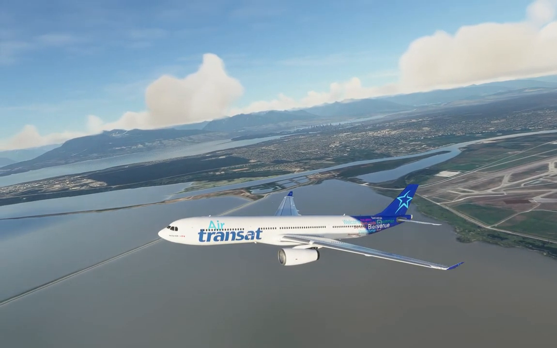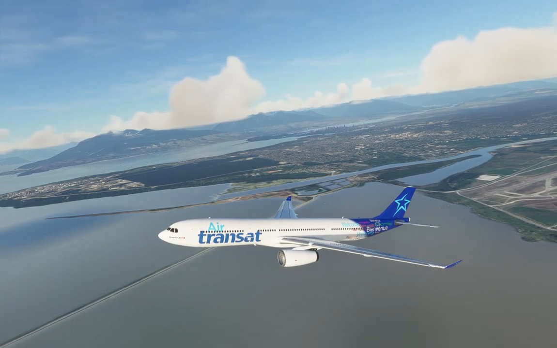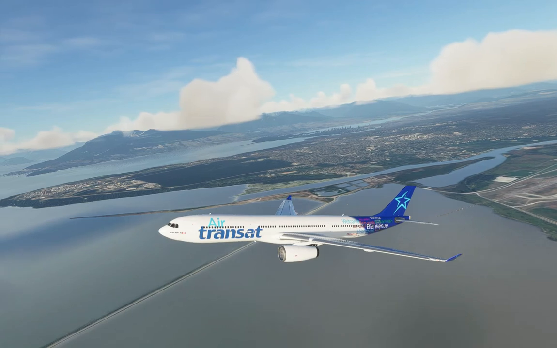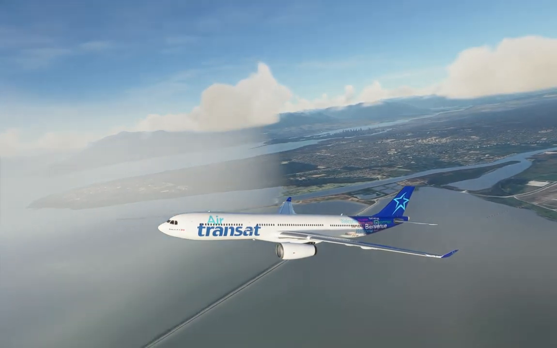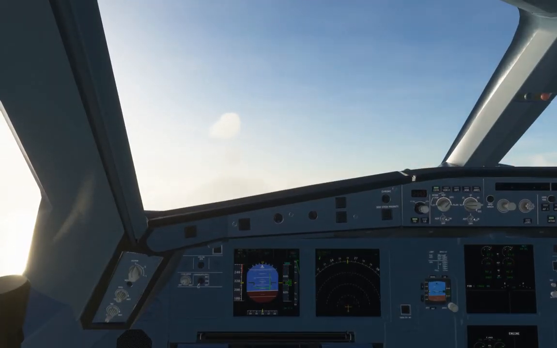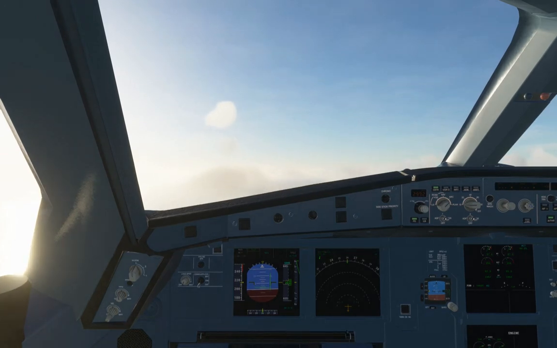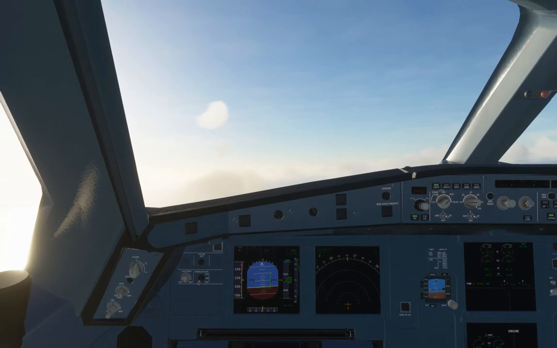Vancouver Tower, Empress 302 frequency change. Vancouver approach, Empress 302 is type 3 miles west of Vancouver, 2,600 feet. Request clearance to transition Charlie airspace. Empress 302, Vancouver approach, squawk 6505.